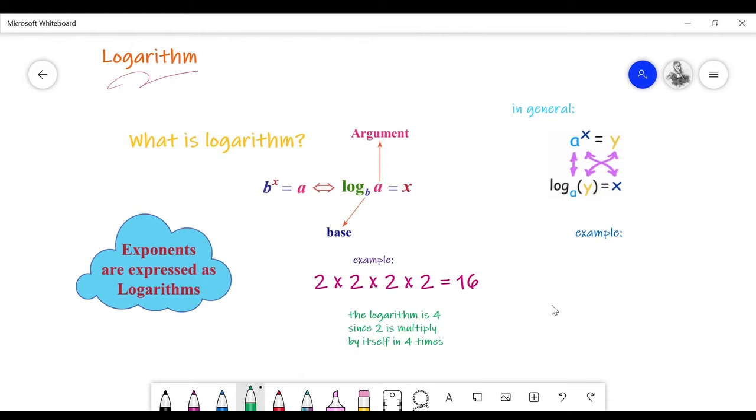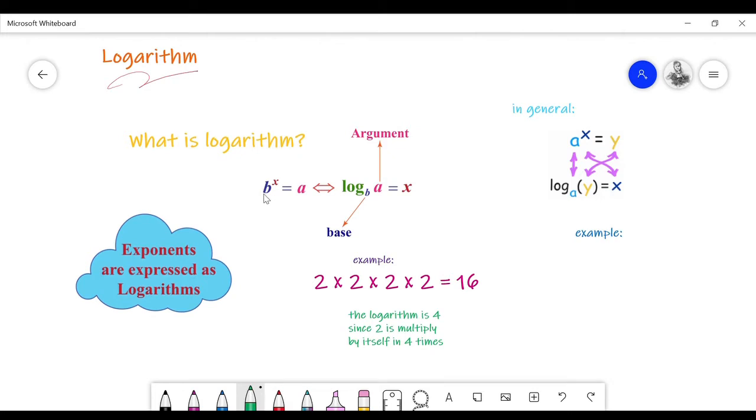Okay, from the previous video, I have shown you the subtopic of chapter 1, which is exponential. So now, I will show you the next subtopic of chapter 1, which is logarithm. So first of all, you need to know what is logarithm. Logarithm, basically from the exponential, we can convert it into the logarithm form. So how to do it?